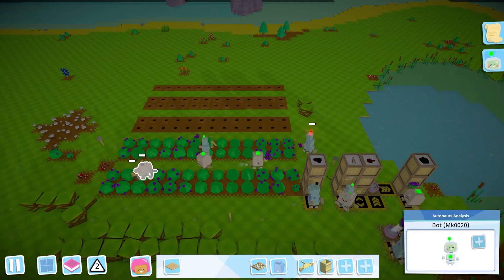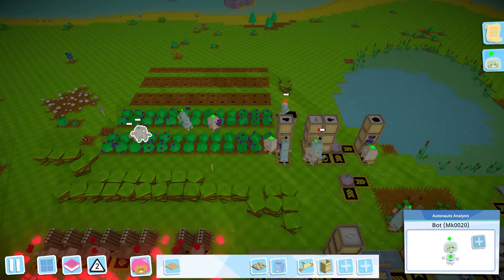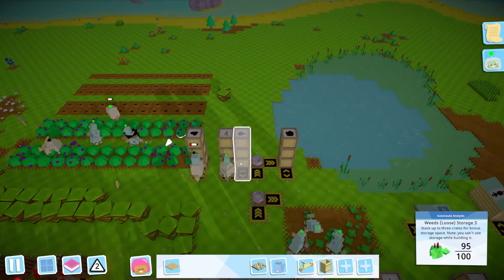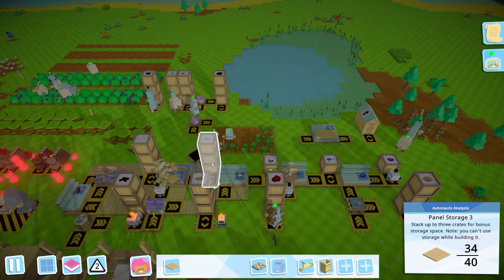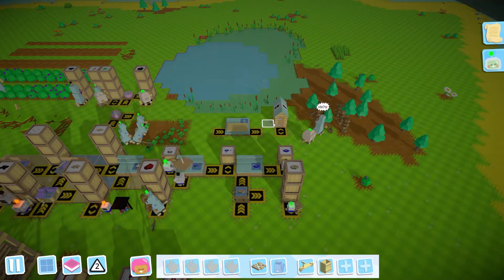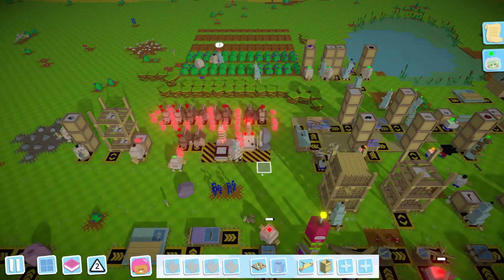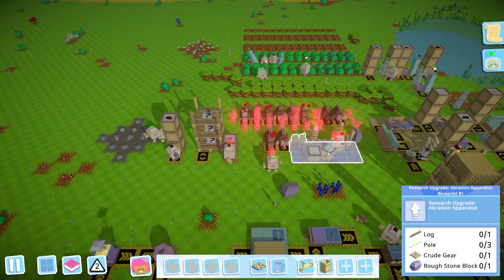Some of these guys seem to be a bit out of power, same as these up here, so let's quickly take care of all of them. He's now running through all the berry bushes on his way, ensuring he runs even slower — sometimes this game really wants to troll me. Let's put this back and then take care of the programming for the bot assembly. I really hope that once we have a lot more bots rolling off this assembly line, we can get some redundant recharging going so we never need to do that recharging stuff again.